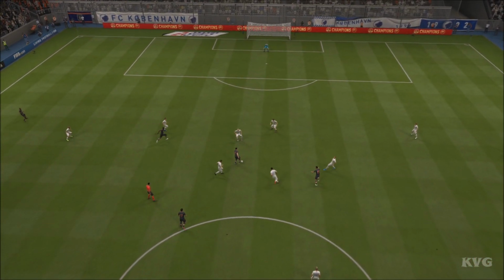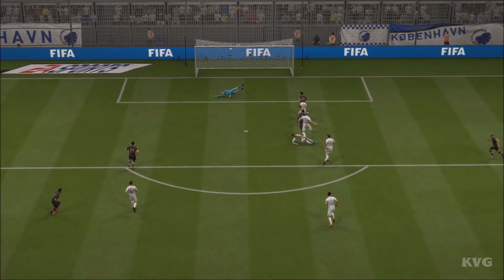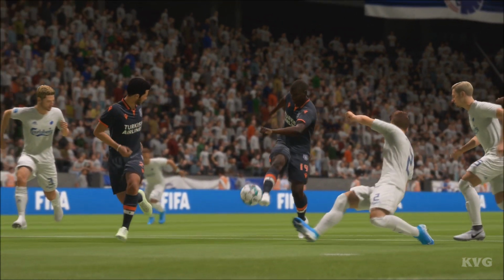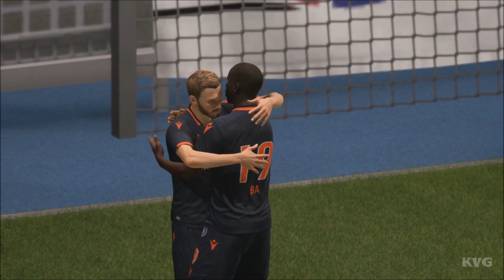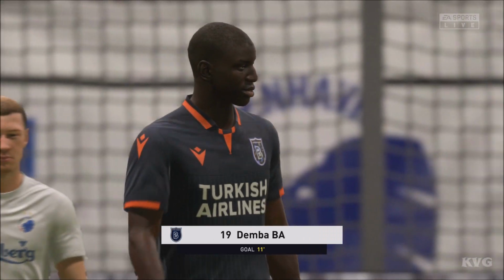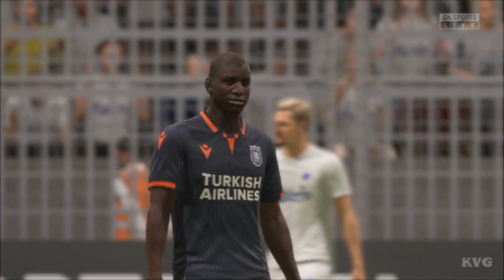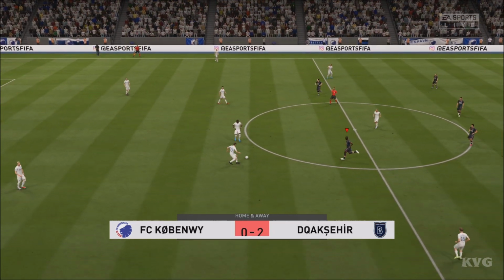An important moment in this second leg, because that goal has put them ahead on aggregate. Well, all that remains now is to do the basics well. No mistakes at the back. And we can see a slightly different viewpoint on it. So that puts the aggregate score to 3-0.